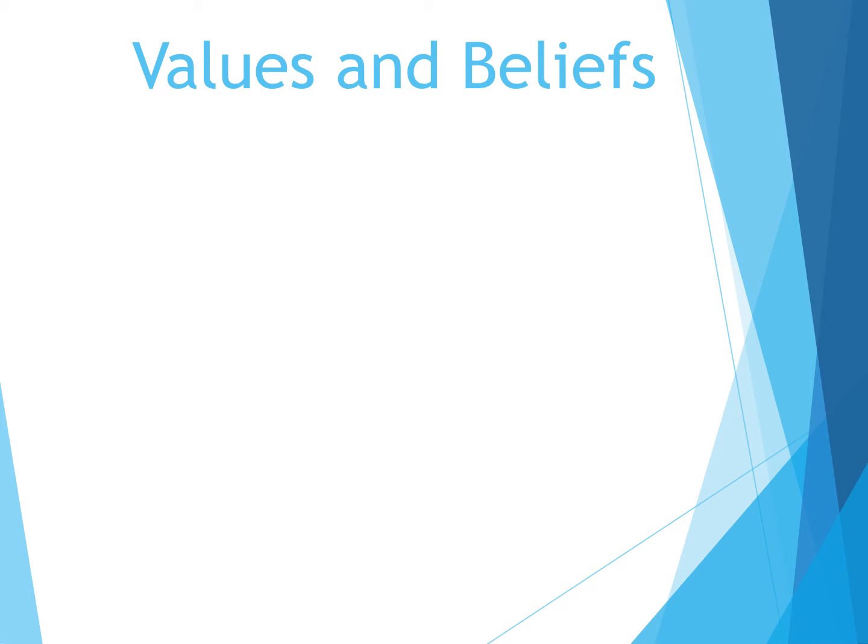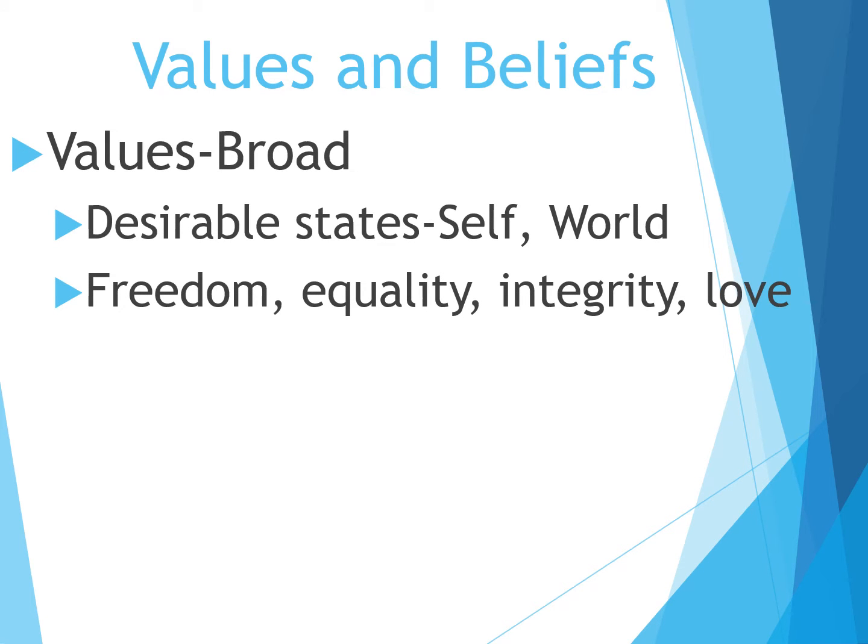So, what are the differences between values and beliefs? Well, values are much more broad than beliefs. Values tend to be perceived desirable end states of the world, of ourselves. So for example, one value that many people in the USA value is freedom. That's the value that our country was founded upon. And so this is something that still tends to resonate pretty deeply for most people who are from here and maybe live here and immigrate here and things like that. Equality is another type of a value that people might have. Integrity or love, okay? These are more broad perceptions, broad ideas about the way we would like the world to be.